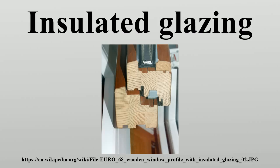The Thermopane technology differs significantly from contemporary IGUs. The 2 panes of glass were welded together by a glass seal, and the 2 panes were separated by less than the 0.5 inches typical of modern units. The brand name Thermopane has entered the vocabulary of the glazing industry as the genericized trademark for any IGU.